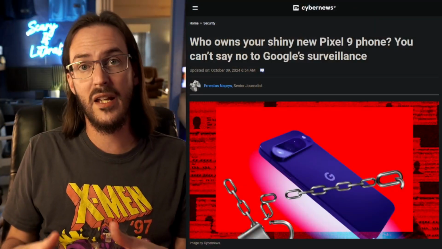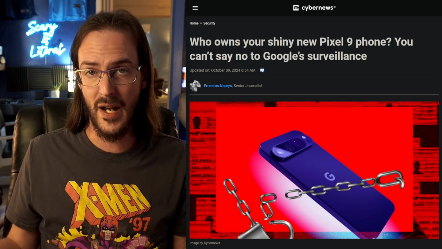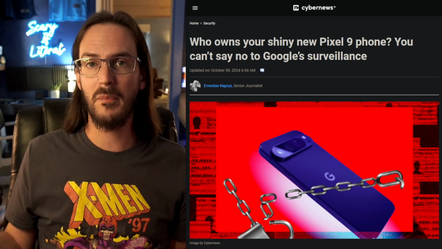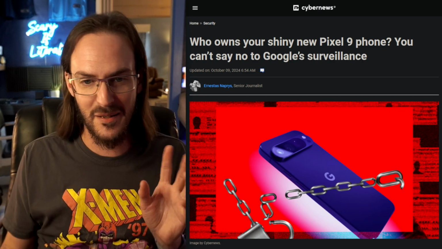The difference is that an iPhone is going to give less data to third-party apps than a Pixel is. So an Android device is more likely to let a third-party app access your data than an iPhone is. By virtue of that, iOS devices are more secure, but we're talking about via third-party apps, not what this article is completely basing itself on, which is the idea that they're sending your data to Google, and that is a novel thing. It's unique to Pixel devices, and it's a bad thing, which I guess it's up to you if it's a bad thing or not, but it's definitely not something that's like this weird, nefarious thing that Pixels are doing that your Samsung phone doesn't do or your iPhone doesn't do.